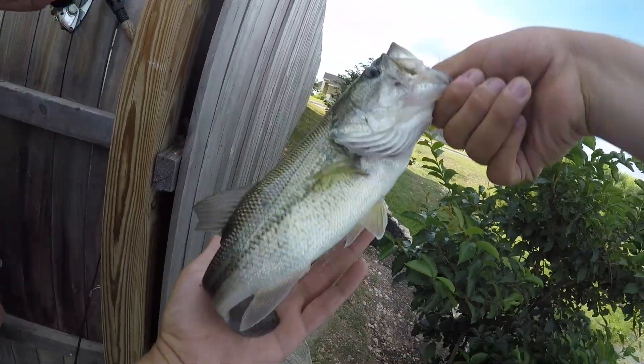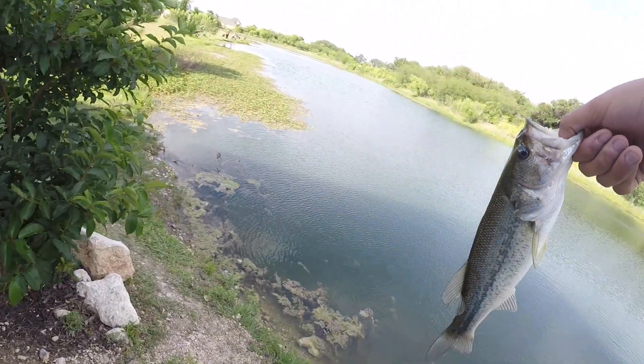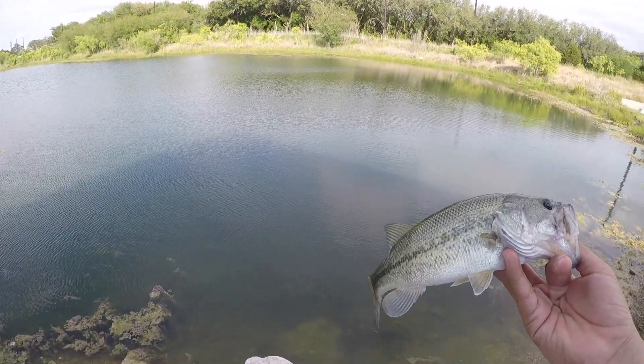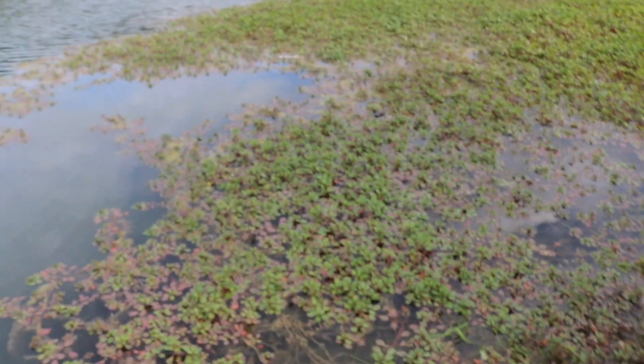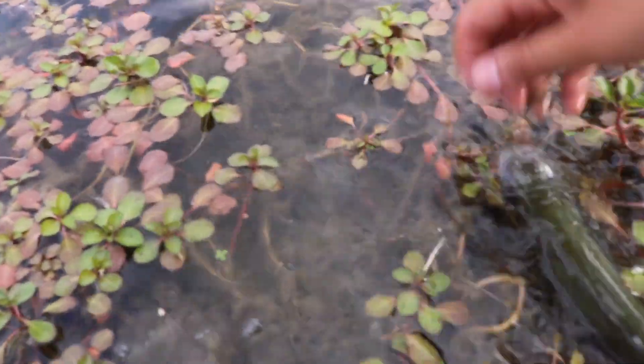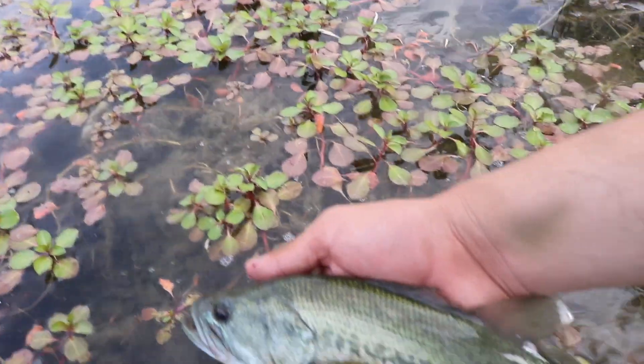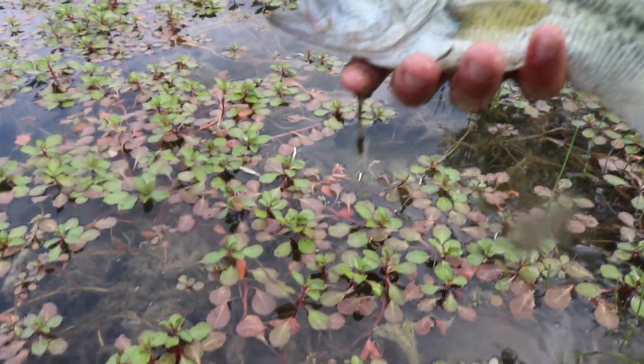Whoa — good fish guys, a big fat fish! On a piece of bacon — look at that big one! I've never seen one of them before. Alright guys, got my bass on bacon out of all things. I fought really hard to get this guy and I got him on a little piece of bacon. We're gonna get a nice little release on him. I want to get a release like they do in the movies!